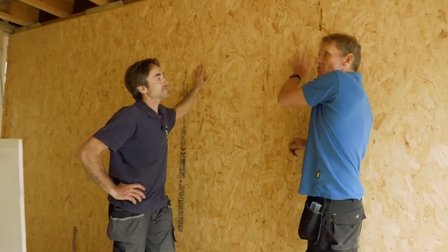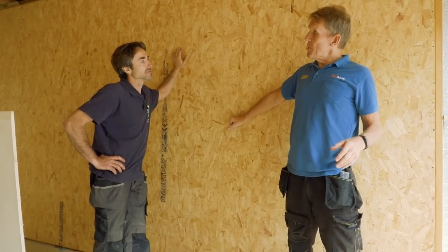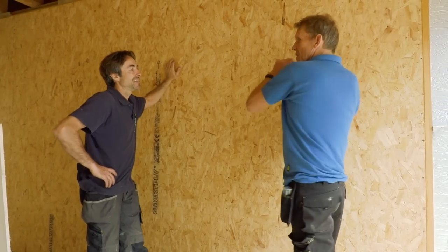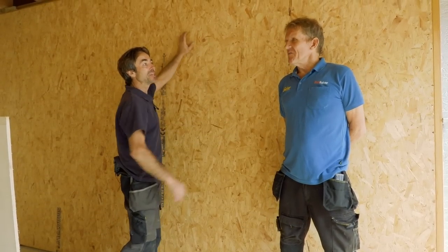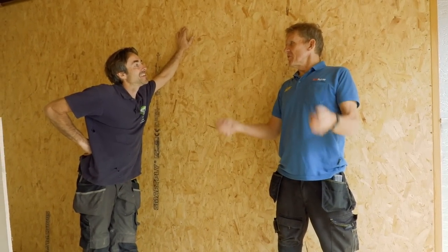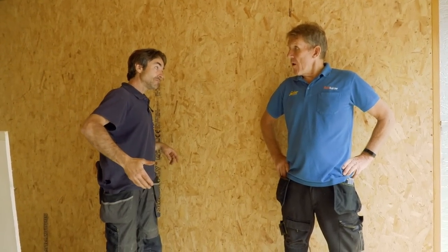I thought the OSB was for the kitchen - I do a stunt wall in kitchens: OSB then plastic. The kitchen fitter loves it because he can screw straight in for hanging all his units. I don't like putting kitchen units on plasterboard fixings. What we'll do in our kitchen is dry-line the wall, tape and joint it ready for painting, but that whole wall will have ply applied before the kitchen goes in. I'll have my end panels made to accommodate the ply thickness.